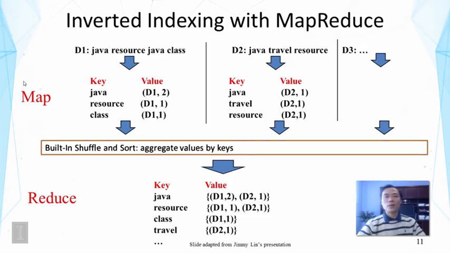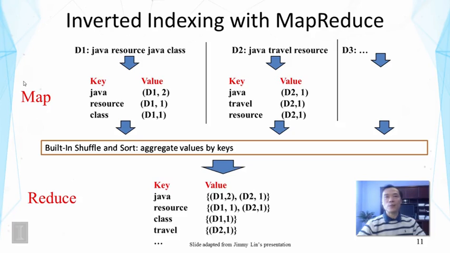In this case, we can assume the input to a map function is a pair of a key which denotes the document ID and the value denoting the string for that document. So it's all the words in that document. And so the map function will do something very similar to what we have seen in the word counting example. It simply groups all the counts of this word in this document together. And it would then generate a set of key value pairs. Each key is a word. And the value is the count of this word in this document, plus the document ID.